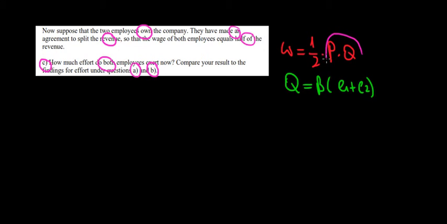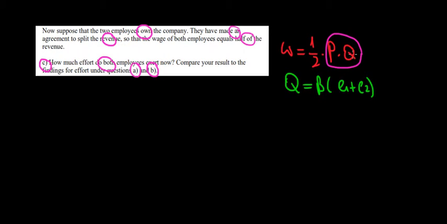This is the value of the revenue that they produce, which is the quantity times the price on the market, and they each get a half of it, meaning that when they maximize their utilities, we do not speak about them caring about each other or any company observing their effort. They own the company, they care about themselves, so they're selfish in that sense. They maximize their own utility, but what's different relative to part B is that the wage is just half of the output. There's no fixed salary, there's no bonus.